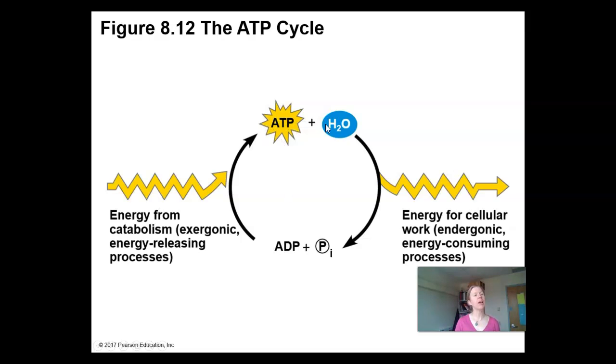When you have ATP and you add water, that is going to split the phosphate off of ATP and go back to ADP. The energy that gets released can be used for any of those cellular processes that we were just talking about, right? So what we're going to look at more next week is how energy from catabolic reactions, things like cellular respiration, build ATP, so that we can have that in the cell to drive any of these cellular processes that we want.